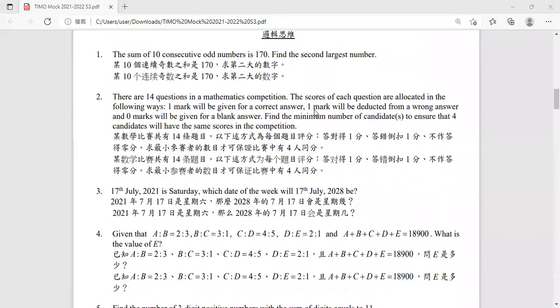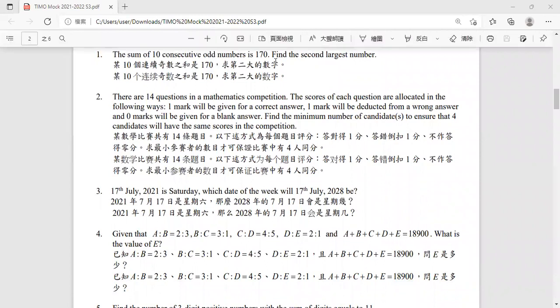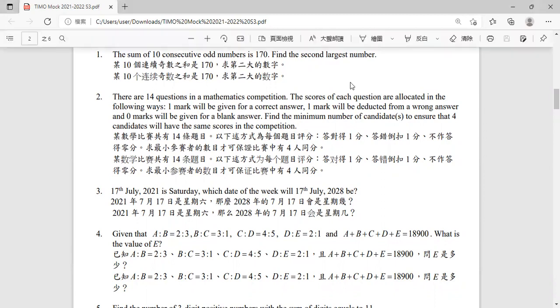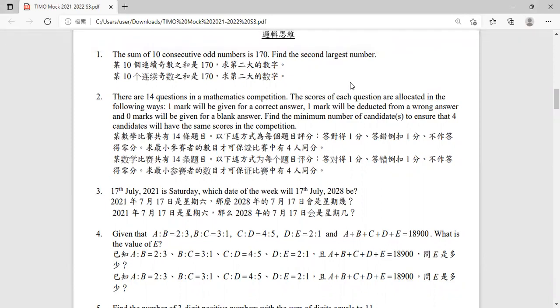Okay, now, first question. This paper may have some little bugs, but it's still okay. Now, the sort of 10 consecutive first question. Actually, you have about 3 minutes to finish each question, but for secondary level, maybe you finish as much as you can. It's okay. Now let's see.